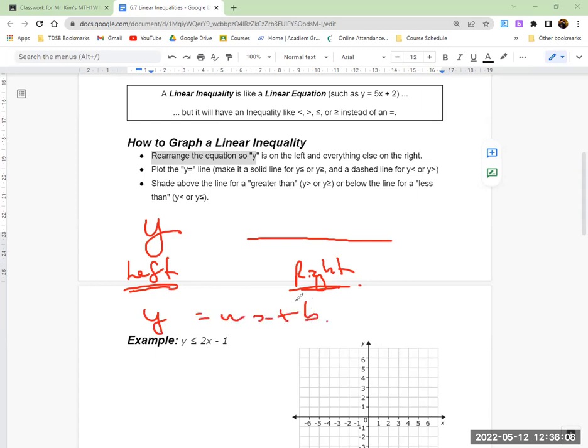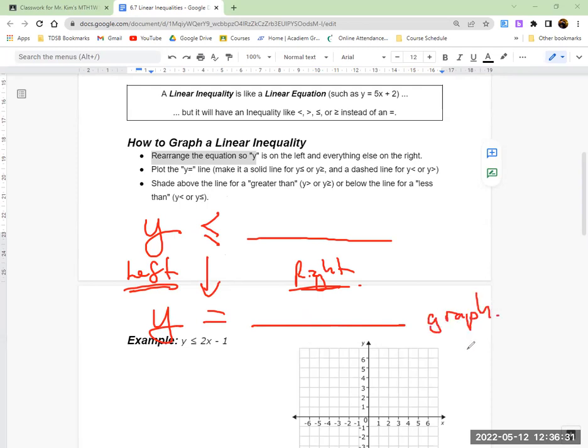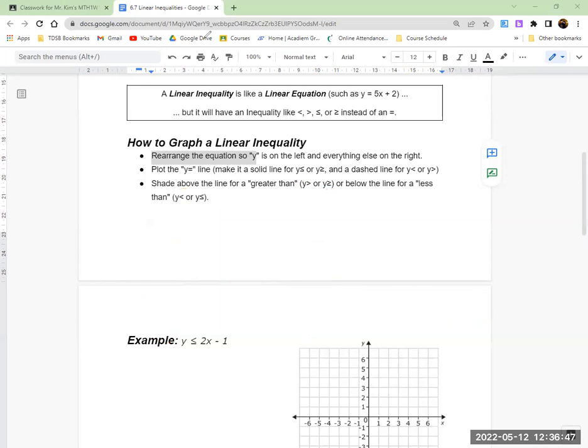Is that the question on the test? No. This is an explanation. Next, I know that the question will have some kind of inequality, but pretend it is an equal sign and graph this line. Next, figure out whether it's greater than or less than, and then shade the area appropriately. Again, what I said just now is a bunch of instructions that might not mean anything to you, so let me demonstrate it.